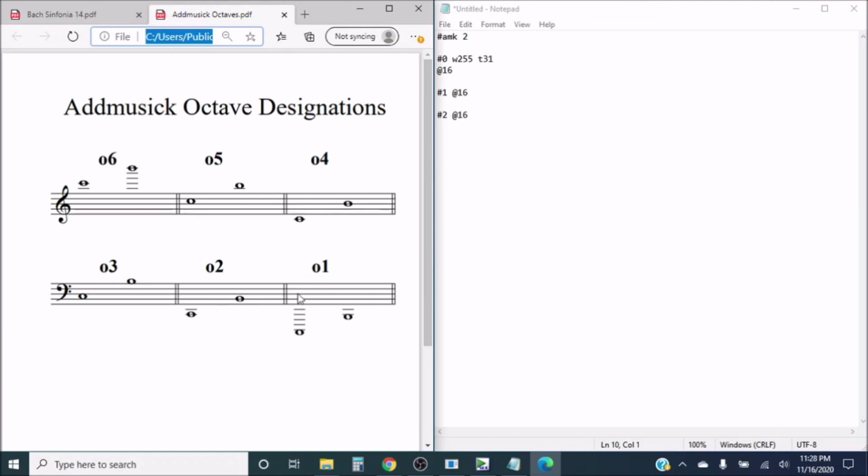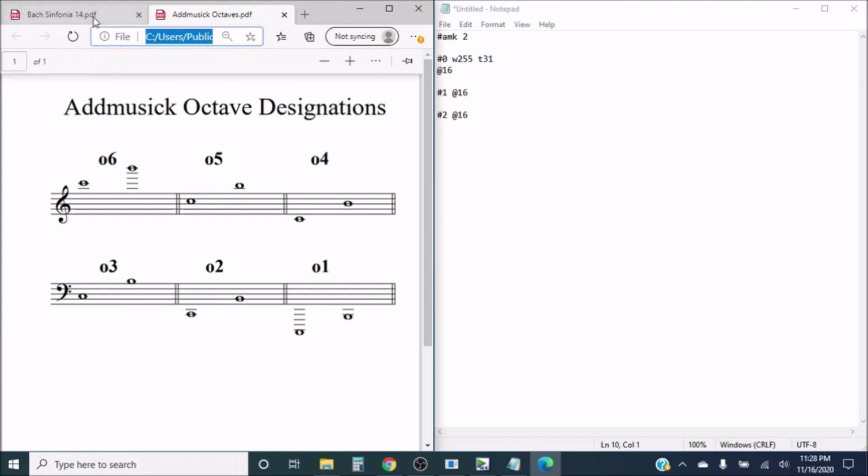Sometimes the bass instruments only work, say, from 1 to 3, and a lot of instruments don't have this 6th octave either. But just remember that each octave goes from C to B, and every time you cross from B up to C, up to the next octave, you'll need to tell AddMusic to switch octaves.